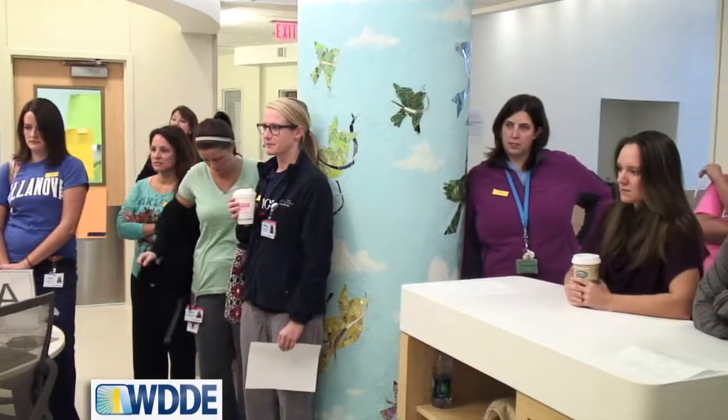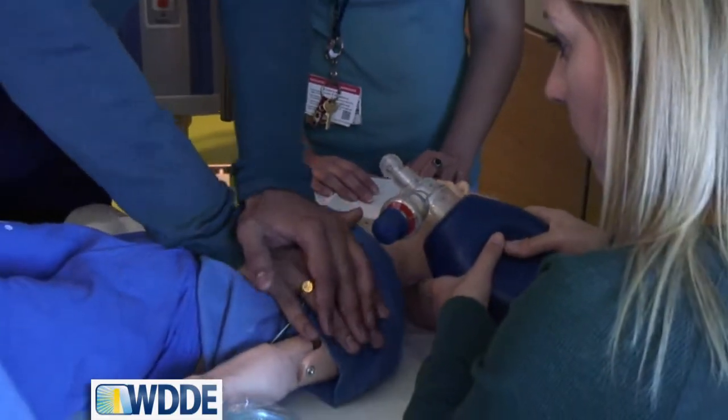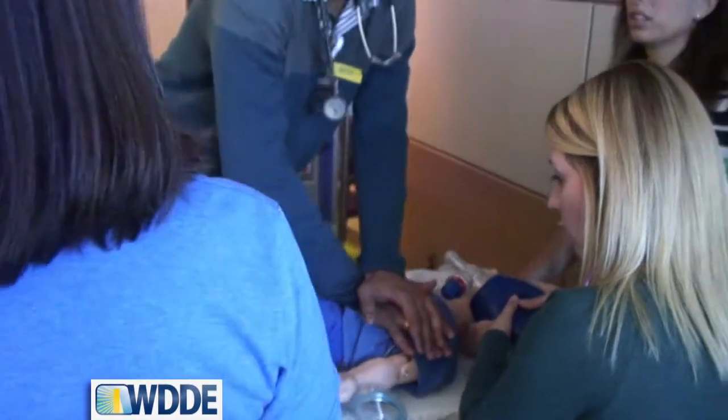So as we go through today, we're just going to ask that you keep your eyes open and think, is this really the safest way to do this? Is this really the best way to do this? Are there things that we need to tweak before we move in? So our goal today is to test the space, stress the system, and identify safety issues. So what is it that we need to fix before we physically move in?